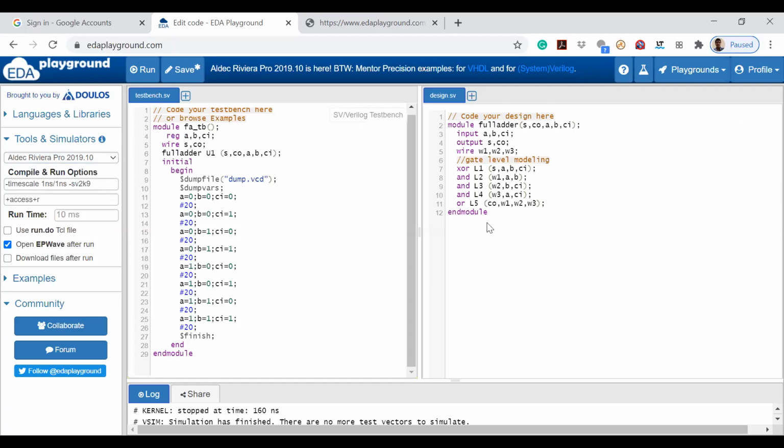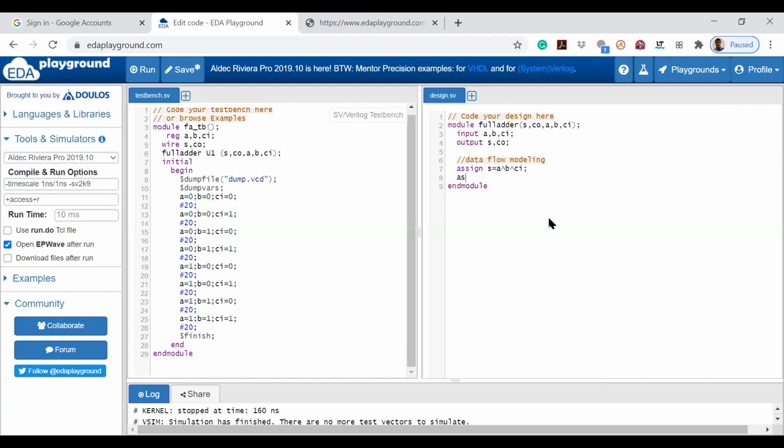So this is gate level modeling. We can write the same thing in data flow modeling. Let's do just a one line modification. For data flow modeling, the diagram is not required, only the Boolean expression is required. So what changes am I making? Here the assign keyword will be used. Assign S is equal to A XOR B XOR Ci. The meaning of this line is the XOR operation of A, B, Ci. This is the XOR operator on your keyboard. You can check. It is a bitwise operator.